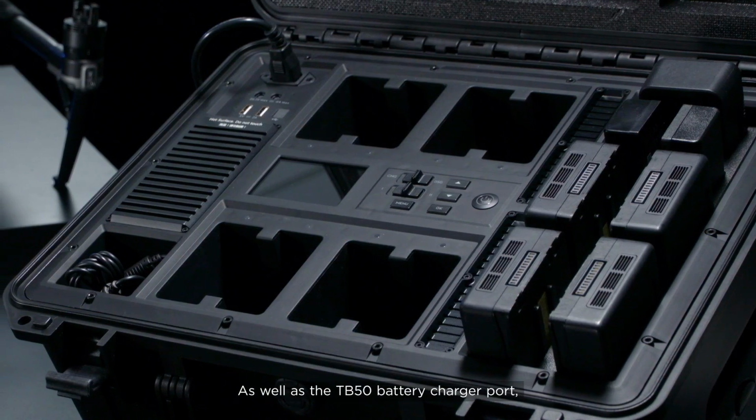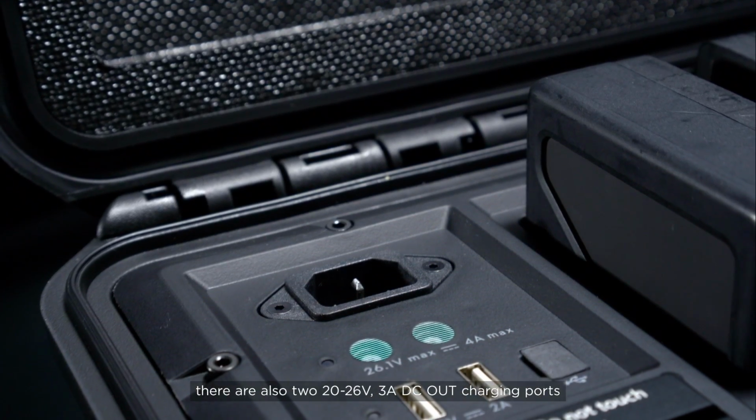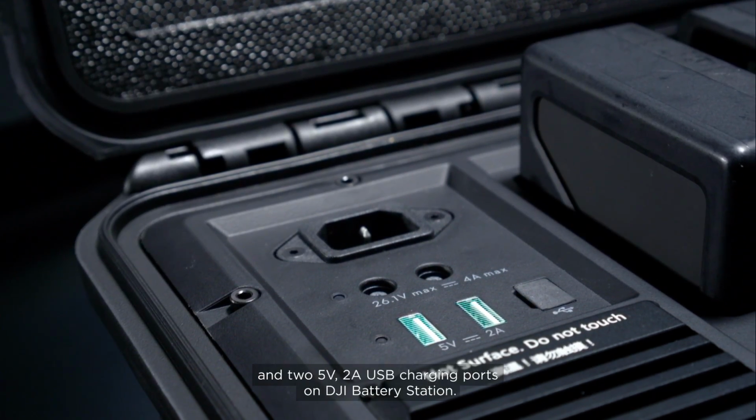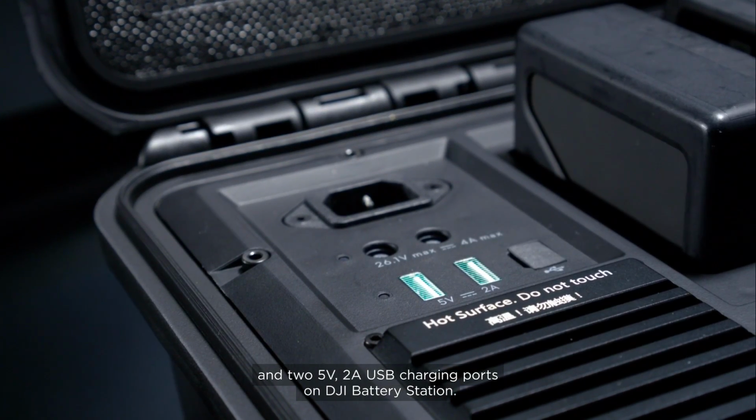As well as the TB50 battery charger port, there are also two 20 to 26 volt 3 ampere DC out charging ports and two 5 volt 2 ampere USB charging ports on the DJI Battery Station.